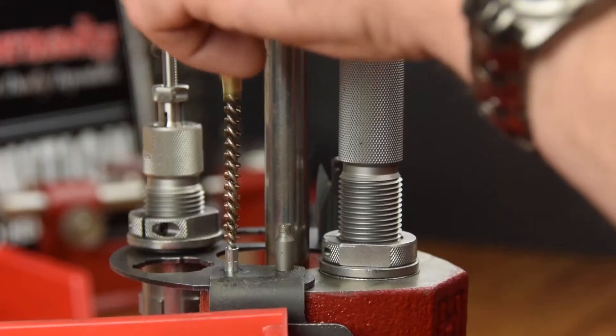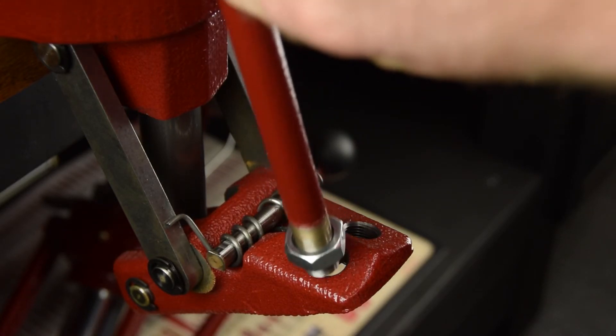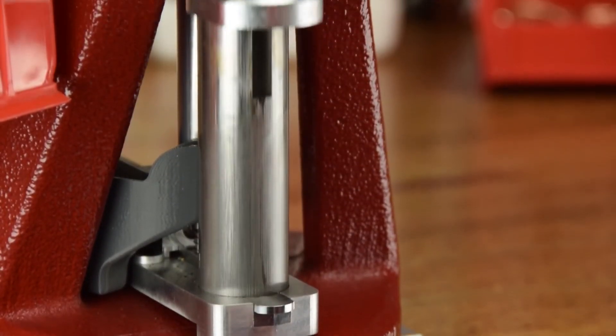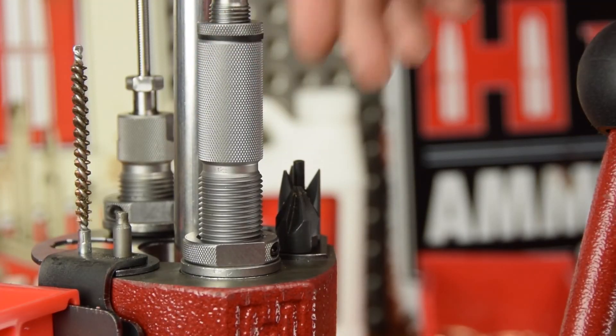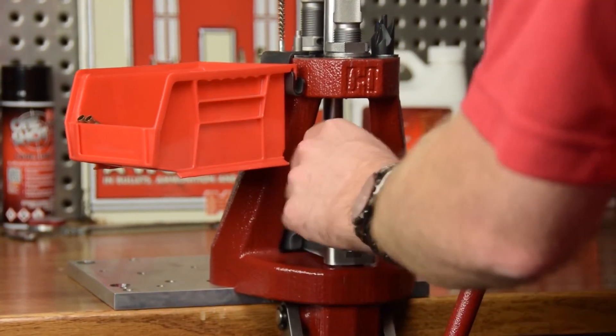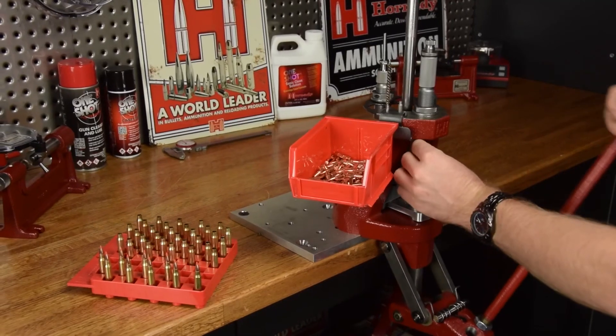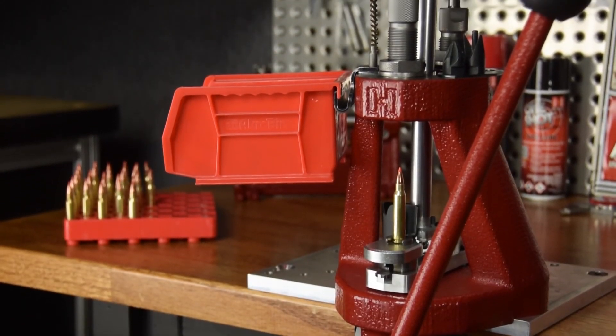Further ease of use comes from exclusive features such as an ambidextrous toggle spring assist, 1-1/8-inch solid steel ram, and the patented shell holder platform. As with all Hornady metallic reloading presses, the iron press comes with a patented Lock and Load bushing system that makes changeovers lightning fast. All our Hornady tools need to represent a great value, but they need to be functional, cool, and top-notch quality. If you're going to mount this to your bench, probably for the rest of your life, we want to be proud that you chose us. The Hornady Lock and Load Iron Press is best-in-class — a heavyweight reloading machine that sets the standard for rigidity and performance.